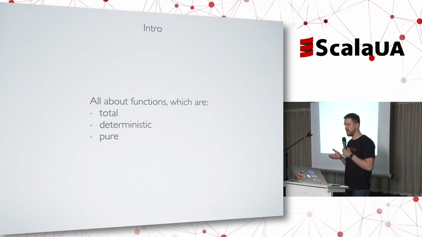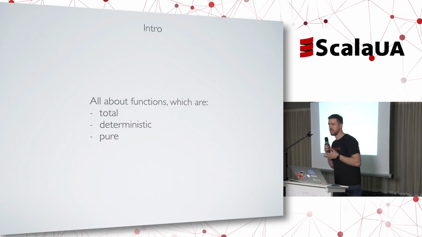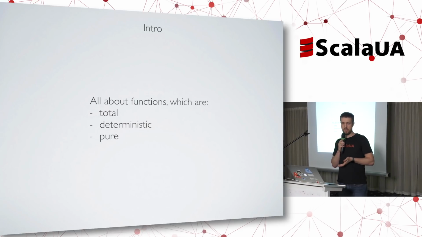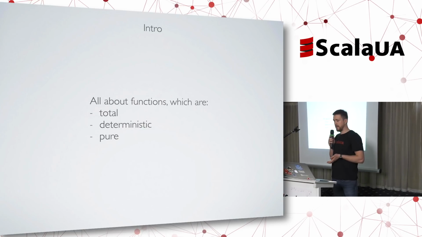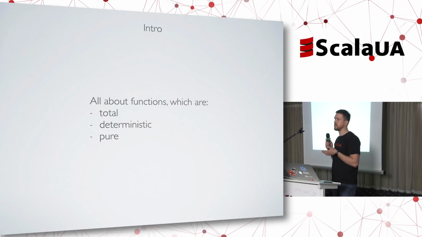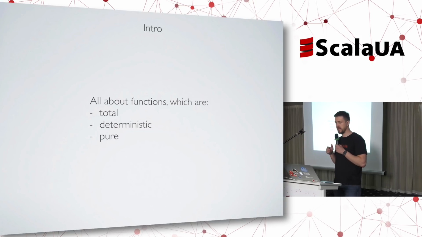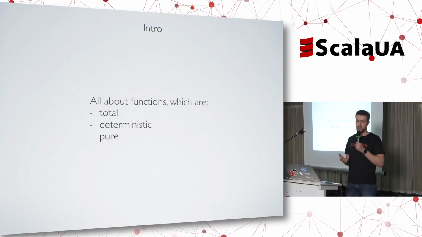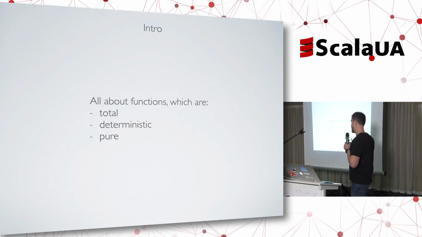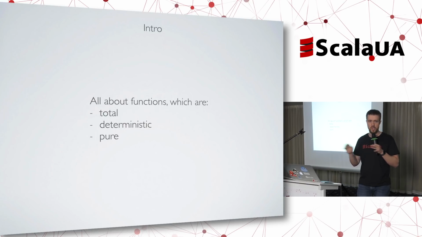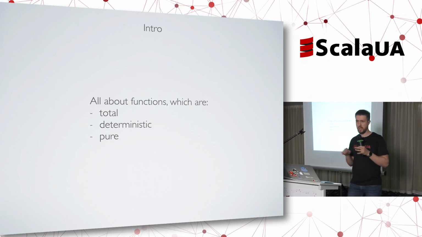So a basic intro: why do we really like functional programming? Because it's all about functions, right? Functions which are total, meaning that for each input you will get an output, which are deterministic. That means that if you give a function the same input, you will always get the same output. And that they are pure, meaning that a function only does what is described in its type and nothing more than that, which enables the very powerful tool called local reasoning, which gives you the ability to concentrate on that piece of functionality and abstract away all the noisy world around this function.